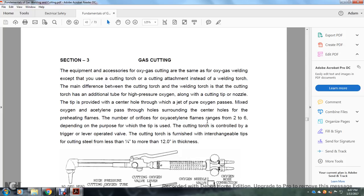The number of orifices for the oxy-acetylene flames ranges from 2 to 6, depending on the purpose of the tip used. The cutting torch is controlled as the trigger lever is operated. The cutting torch is furnished with interchangeable tips. It cuts steel from less than 1/4 inch to not more than 12 inches in thickness.